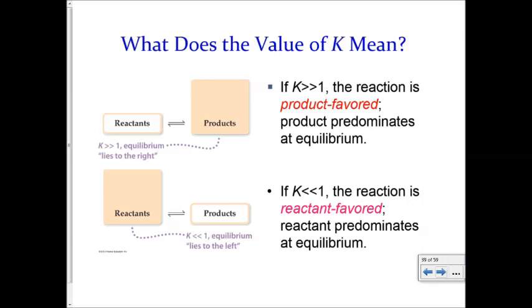And do think about it generally here, because remember, generally products over reactants is K. So if your numerator is large, your K should be a big number. If your denominator is large, your K should be a small number, right? So if you think about it conceptually like that, it's very helpful for deciding whether it's product favored or reactant favored at equilibrium.